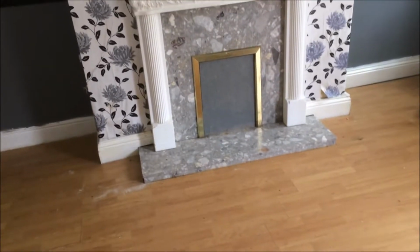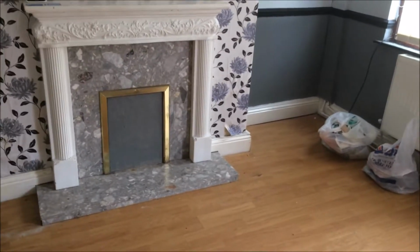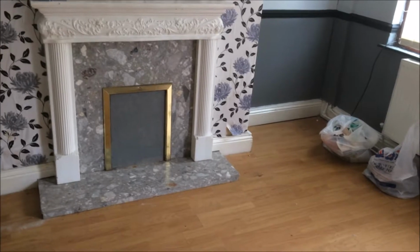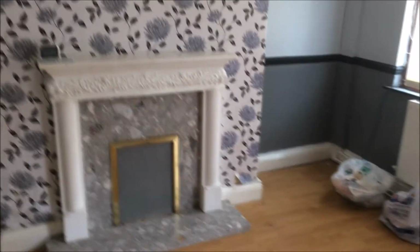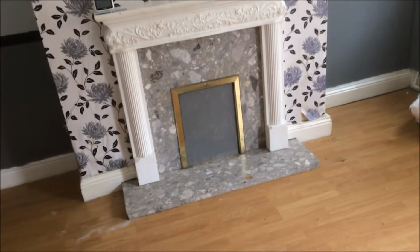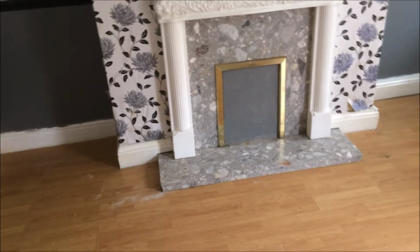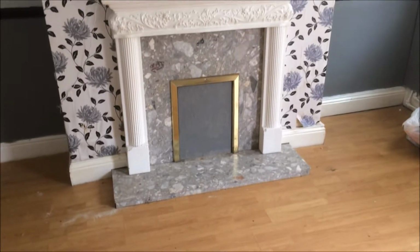So it wants doing up to a nice standard, and the trouble we have as well is that there's not many properties for tenants to choose from. So you might do this up to a poorer standard, slap some paint on, I'll clean the carpet, it'll be alright. And then, you know, it's going to be void. And in fact, you've wasted your money. It needs doing properly with some nice carpets and let properly, and you'll find that you'll get a better class of tenant, and you'll have a nicer property to let, more demand for it. So this one is better than I thought it would be.